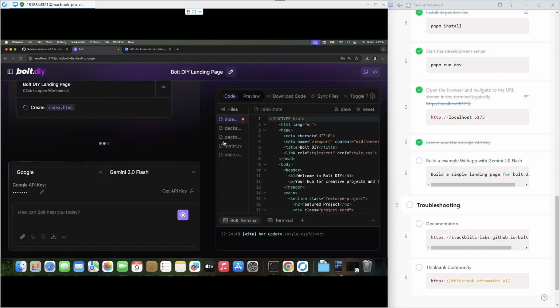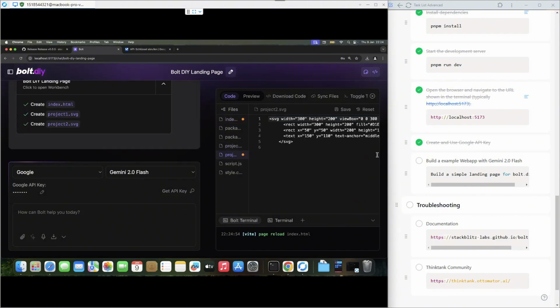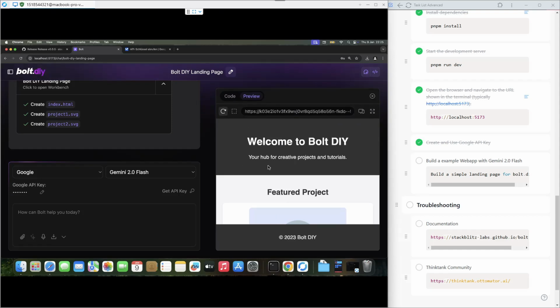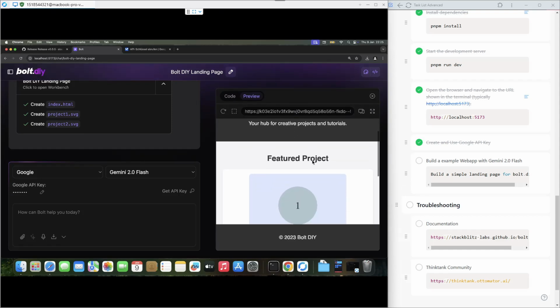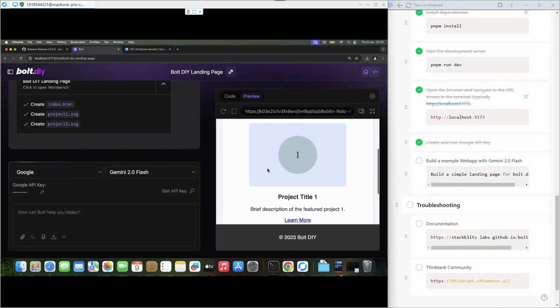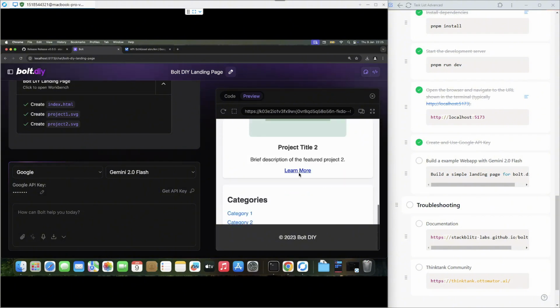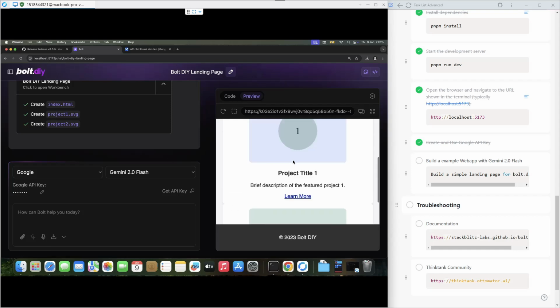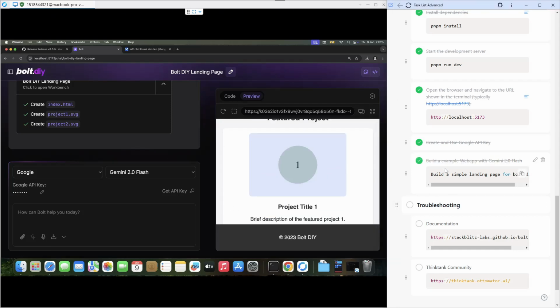So it's implementing again. It's reloading the internal server. And it's done. So we can go back here, reload if not done automatically. And yeah, it created some simple images here, just with numeration. But yes, we are good to go. Everything works as expected. So we are done with installing Bolt.diy.